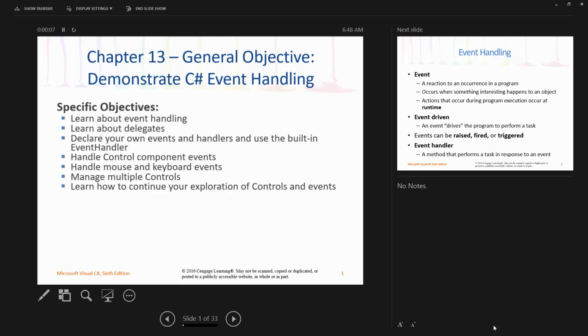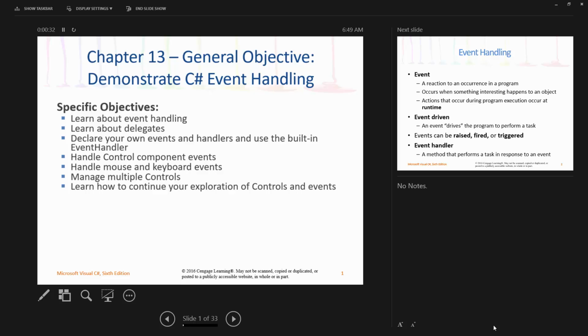We've been going over the PowerPoints and writing some code for Farrell's Microsoft Visual C# 2015 and Introduction to Object-Oriented Programming. On the PowerPoints, I've got 2 chapters left, so I'm on Chapter 13 of 14 right now. And hopefully you can see that the chapter is on event handling.